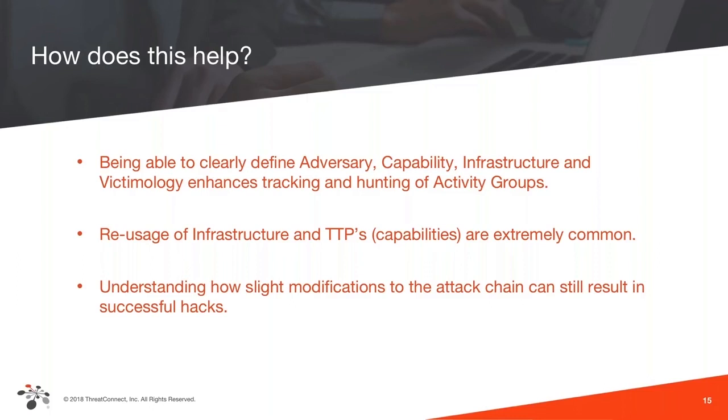Very good. The only thing I'll add, Sergio, is something you hit on there: typically there's a high cost to the adversary of changing out all capabilities or all infrastructure at any given time, and that is really what enables the diamond model to be useful. You can pivot across these even as they evolve, because very rarely, if ever, do you see an adversary that is capable of changing out everything all at once.